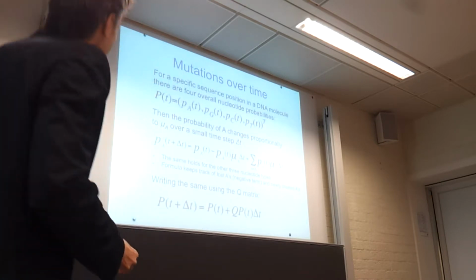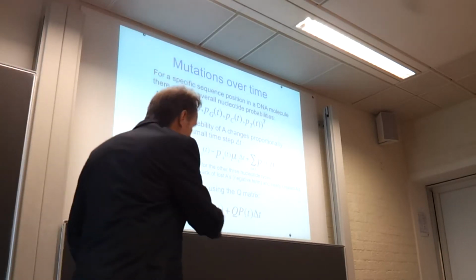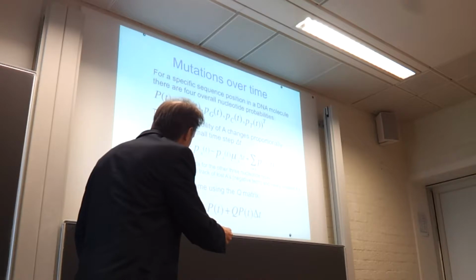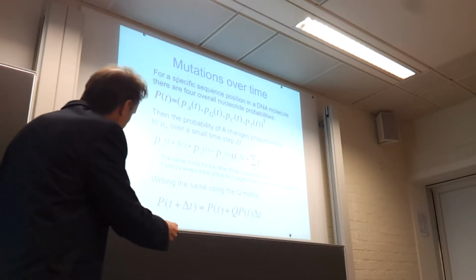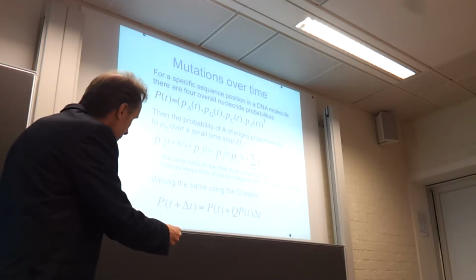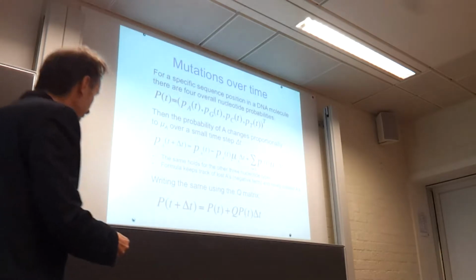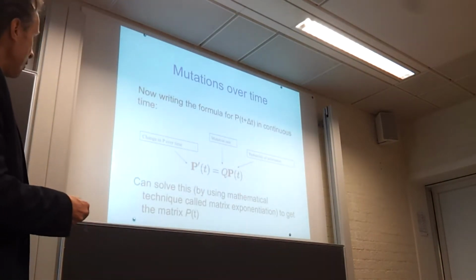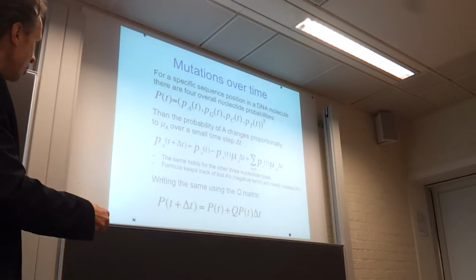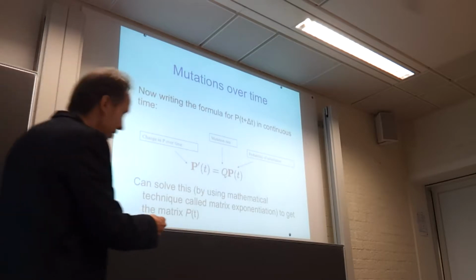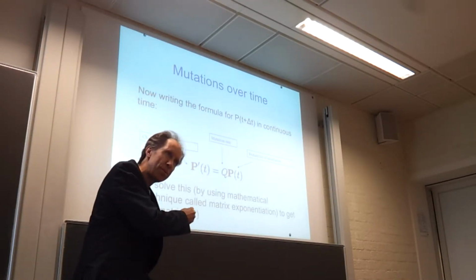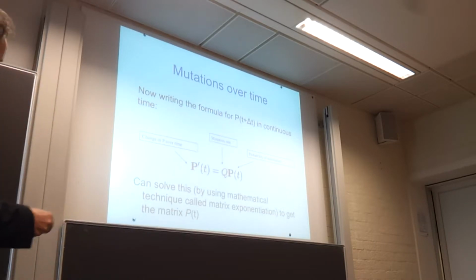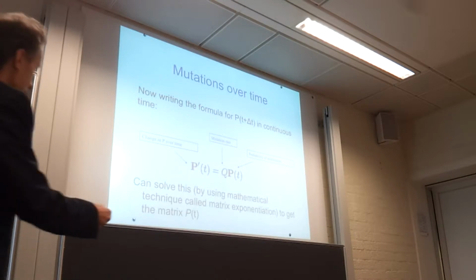The 3 here. And if you write this more mathematically, in continuous time, you see here that the rate matrix comes back in: p(t plus delta t) equals p(t) plus the rate matrix times p(t) times delta t. And if you make it even more mathematical in continuous time, you see basically the same thing. You can see that this relates to here. Again, the change over a small time step is now a differential equation. You get this, I think, in your mathematics class. So then you see that this is a very simple formula to use a rate matrix to get, if you know one situation at one time step, you know it a little bit later on. And what you do here is matrix exponentiation. You get this from this formula.